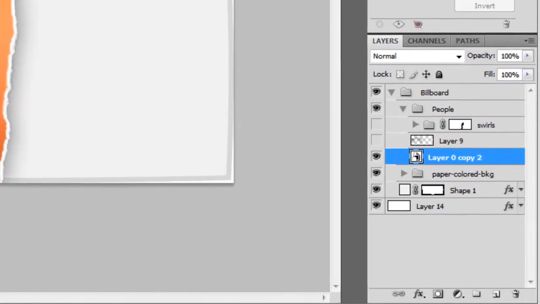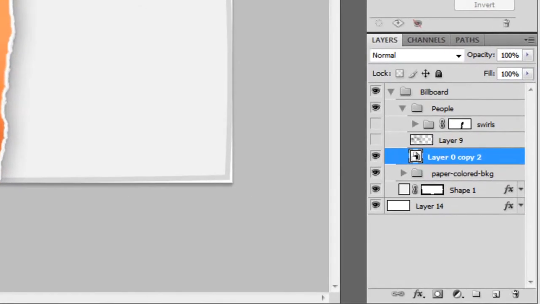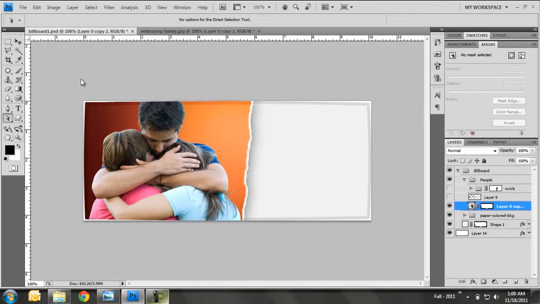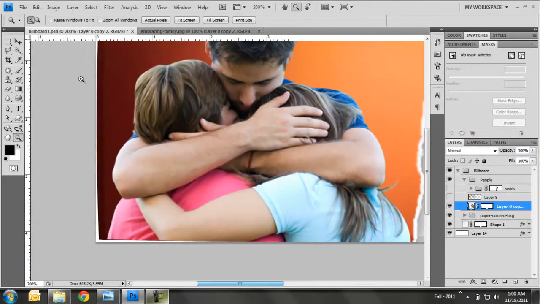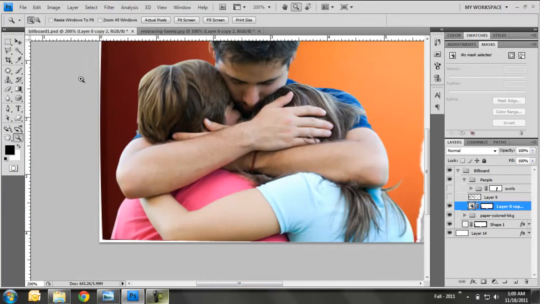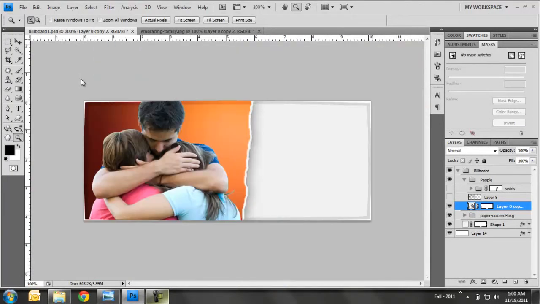Now I'm going to hold the Alt key and select on the vector thumbnail, and I'm going to drag it up and drop it over top of the family. So that's copying that vector mask and placing it onto the family mask. And you can see now that the family is subtracted where they were out of bounds of the banner. So that's another way you can do masks, is you can copy them from previous shapes.